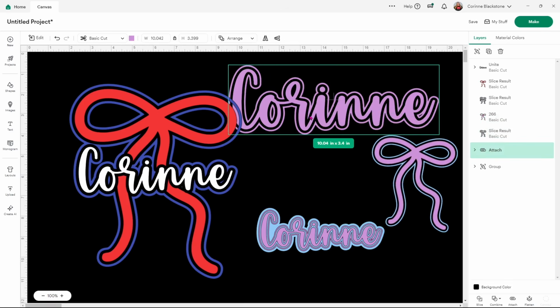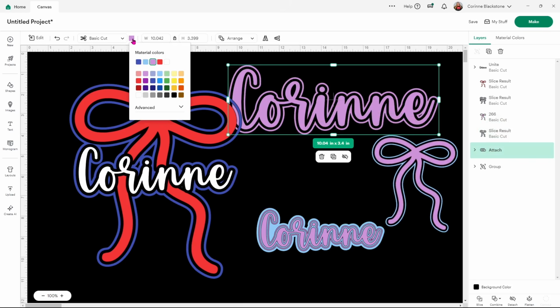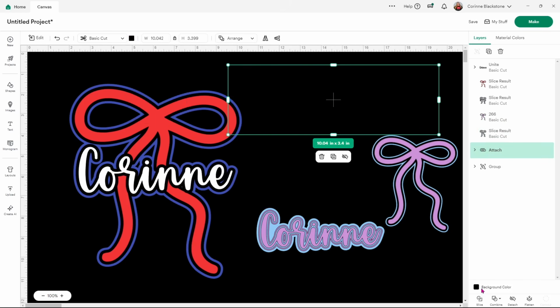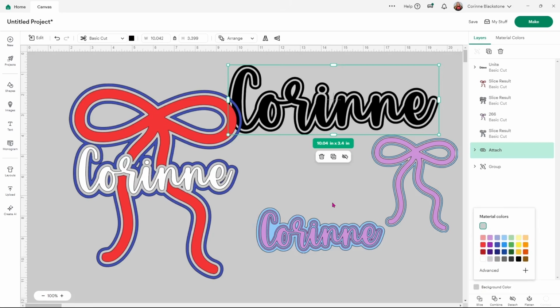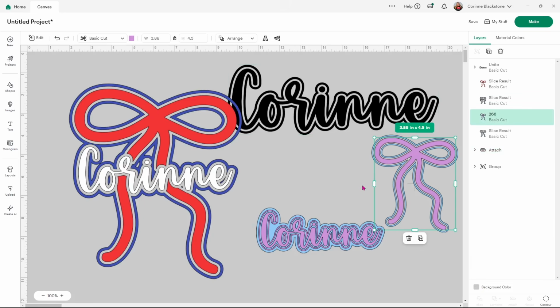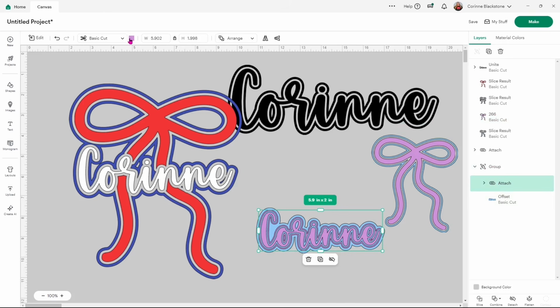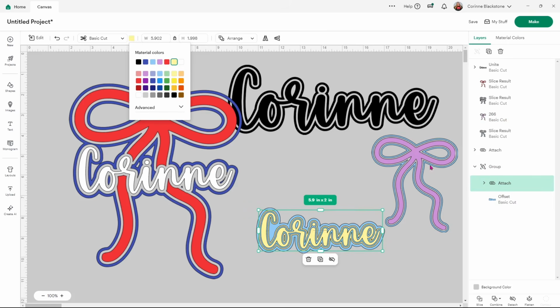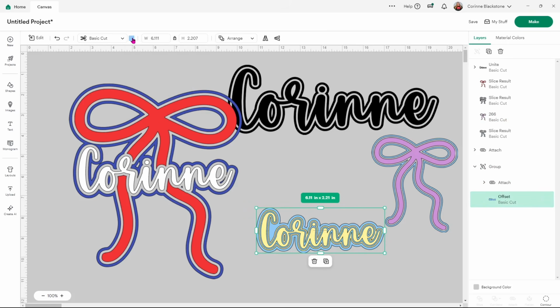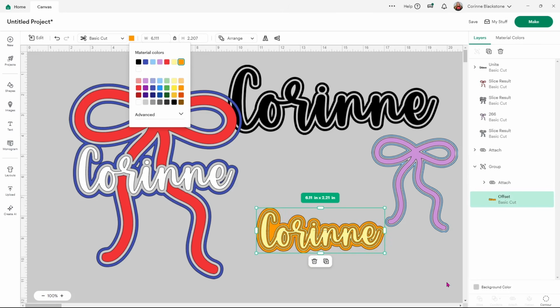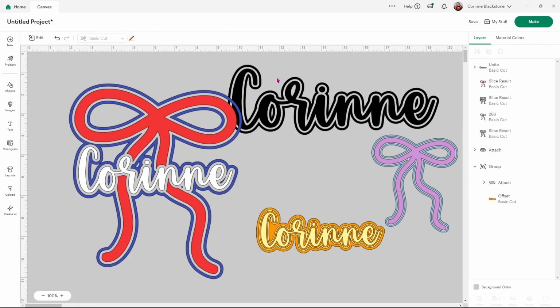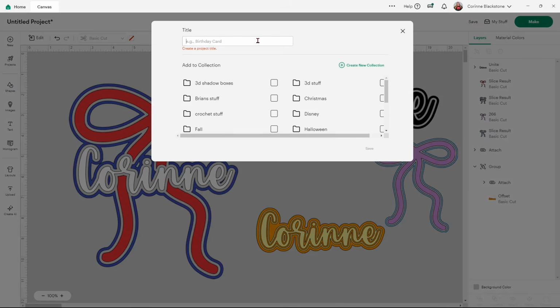Now I do see that I have a lot of purple, so let me change up the colors a little bit. If I do this one on a sweatshirt, let's do this one in black. Let me change the background color just so you can see this better. So I'll do that one in black. And then like this one, I'll just do whatever colors. I'll figure it out. But the reason I want to change the colors is because that way when I go to cut these, it knows that I'm not cutting them on the same materials. So I'll just change out the colors. These colors are not going to be cute down here, but I'll play with those and figure out what I want to do. Now, before I go over to the make screen, I'm going to click save. We'll save it as outline designs and click save.